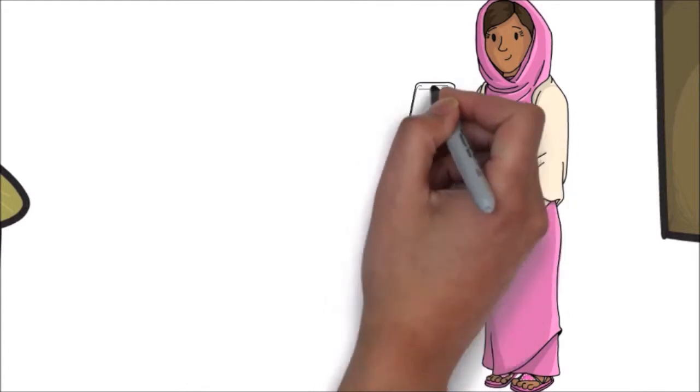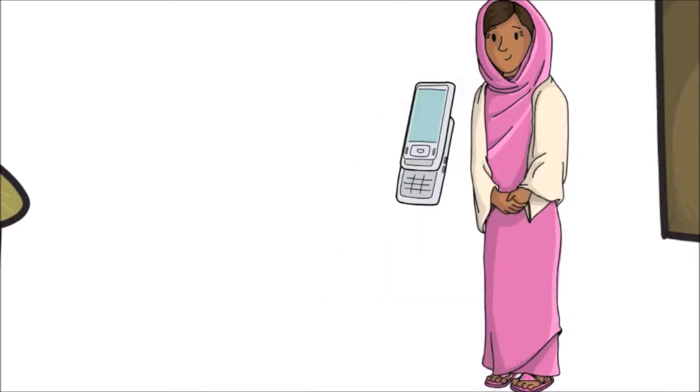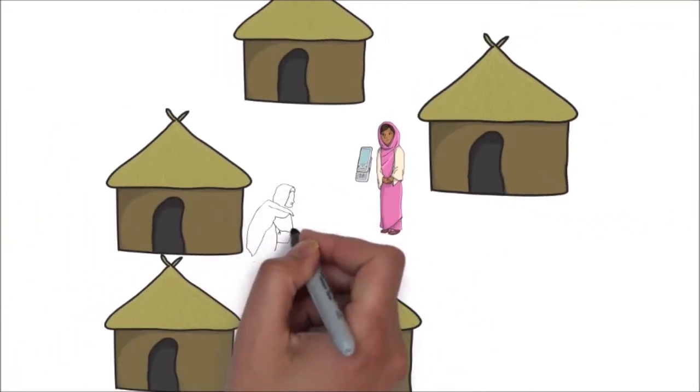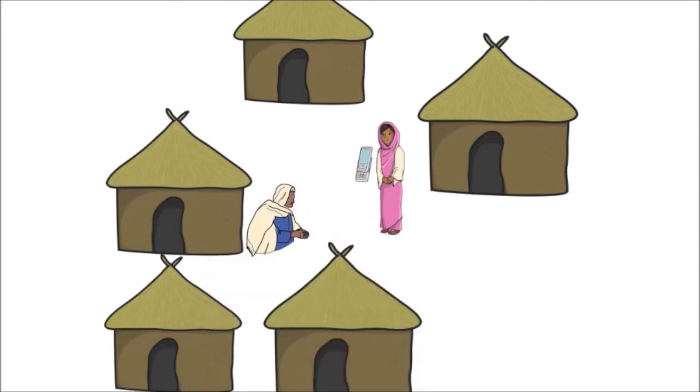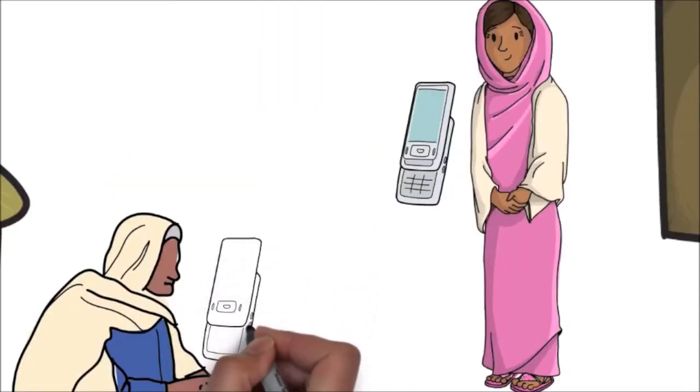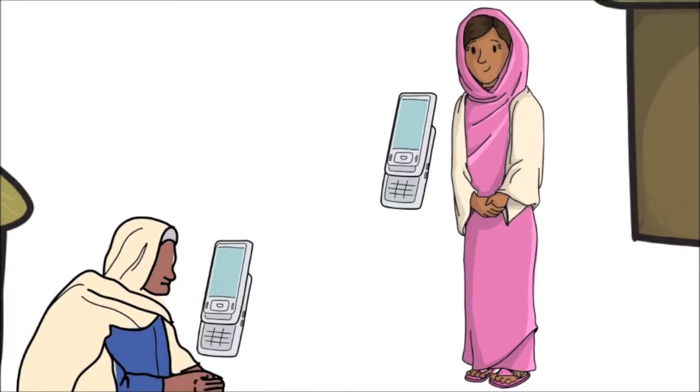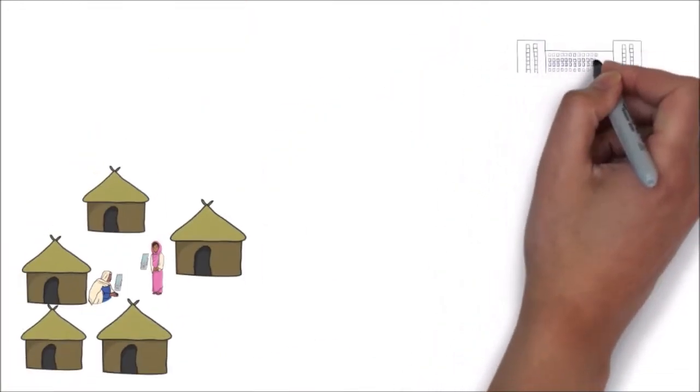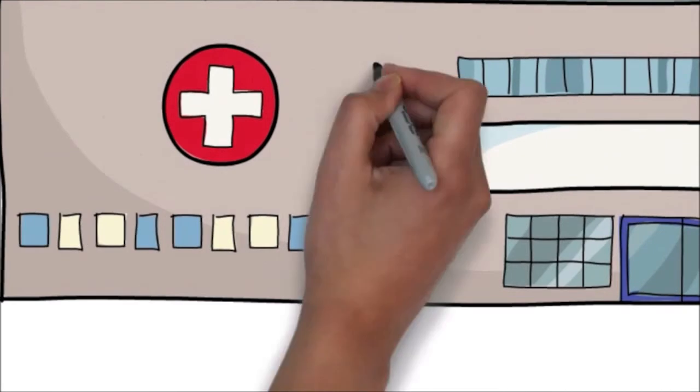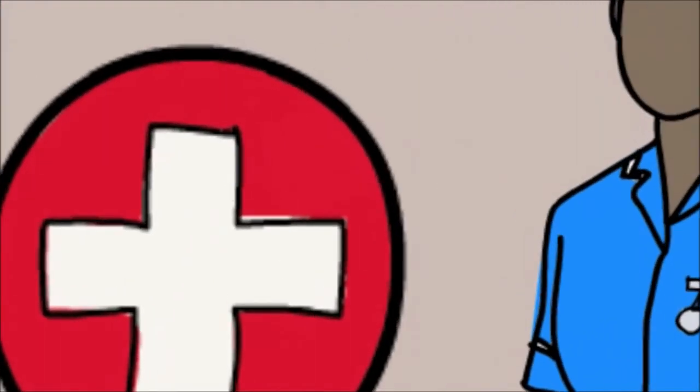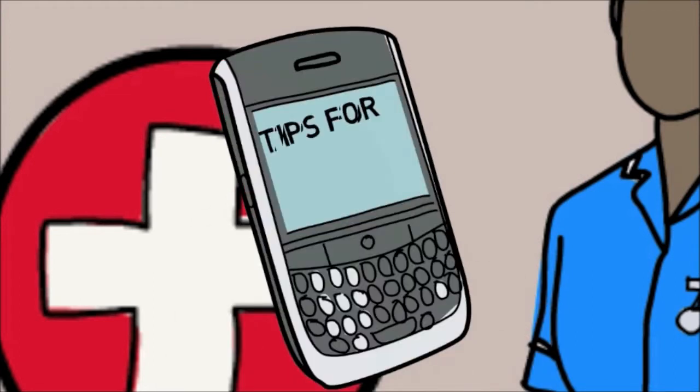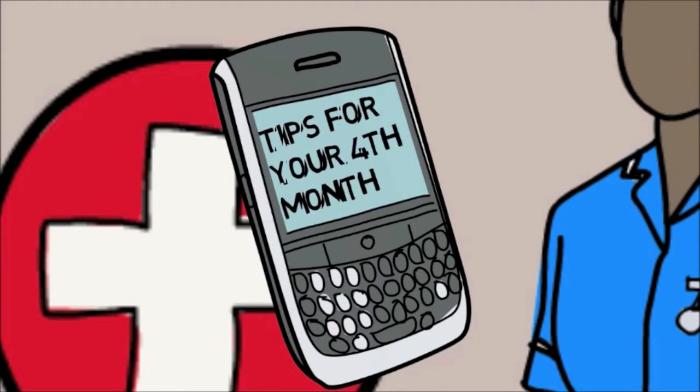Mrs. X and her husband, Mr. X, will receive tailored messages in the local language every other week from the health center. These will include information about nutritious foods, reminders to make a plan with a traditional birth attendant, also known as TBA, to deliver at the health facility, and an opportunity to ask questions and raise concerns to a trained midwife. Including men is essential because they are more likely to be literate. They will also be more supportive if they are part of the communication network. TBAs will also receive text messages with tips and reminders about warning signs and complications. These services will be provided free of charge through a subsidized agreement with the country's largest cellular service provider, Zane Sudan.